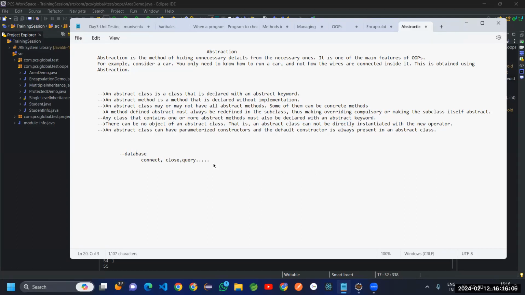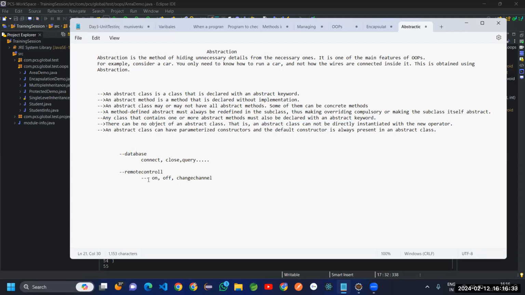The next one is a remote control. Let's consider our TV. We are controlling the TV by using the remote, so every TV has some default controls like on, off, change channel.